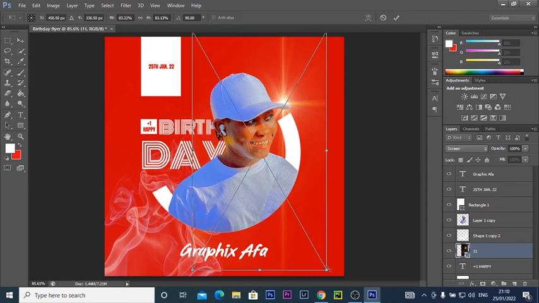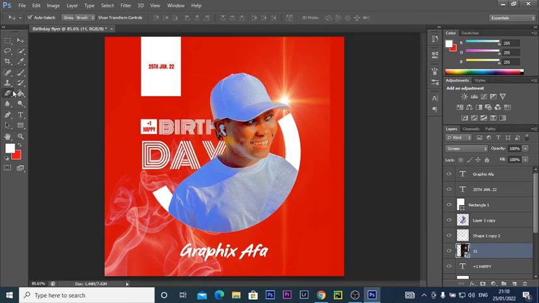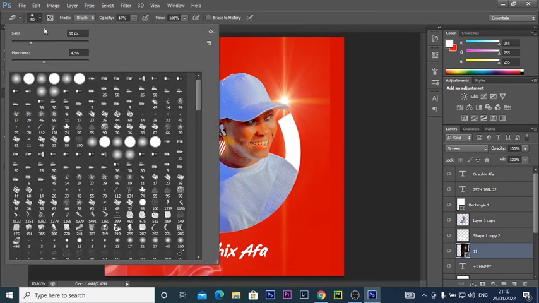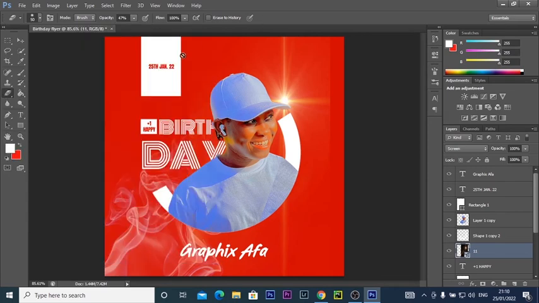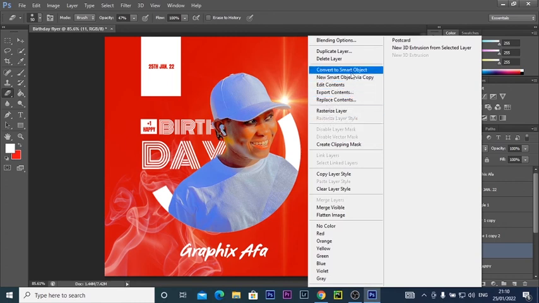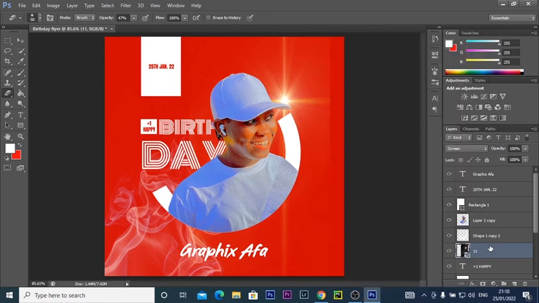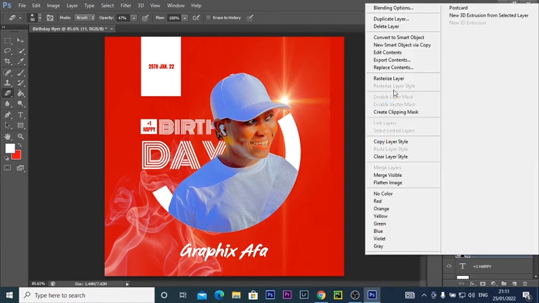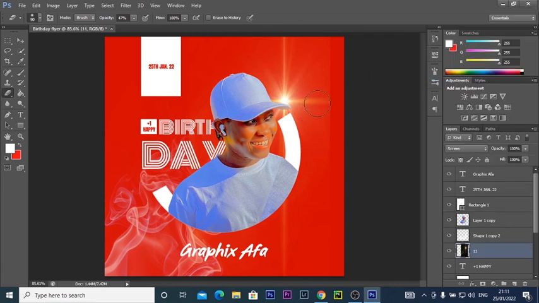Let's increase the size a bit, and then pick our brush tool, and then reduce the opacity and the hardness, and rasterize or convert this layer to a smart object, and then increase our brush size to remove these sharp edges over here and this.